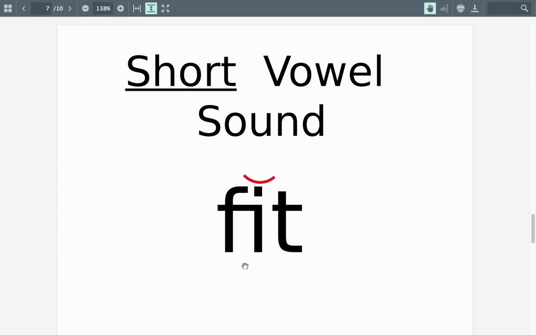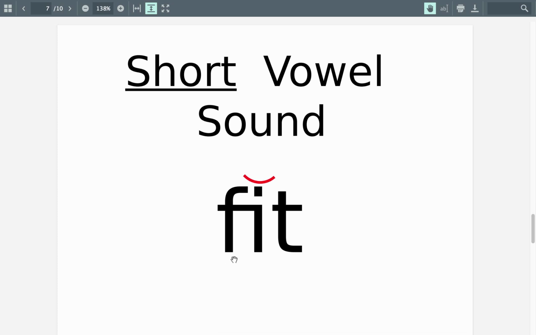The first vowel rule helps you to sound out but also spell. When a vowel is followed by a consonant, that vowel is short, and it is coded with a breve or a smile face. Okay? Is this word F-I-T, is the I the vowel followed by a consonant? It sure is. T is a consonant, so yes. Then it should have the breve and it is easier to sound out. We can read this word much easier if we know that rule. We can also spell it much easier as well.